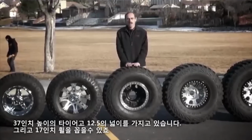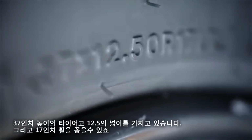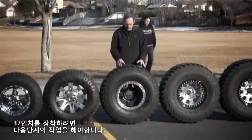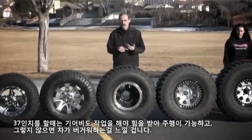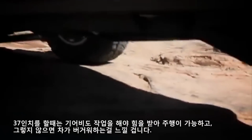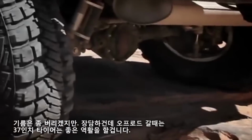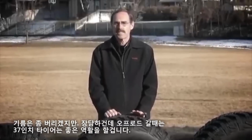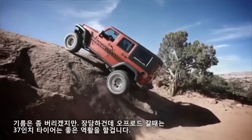37 refers to the overall height of the tire. And then we've got 12.50 wide, that refers to the width, and then we've got a 17-inch rim on it. Now when you get to a 37-inch tire, you've kind of moved up to the next level. Once you get to 37s, you're probably going to be looking at doing some gear changes just to get the power back, because when you start turning a tire that big around, you start feeling some power loss. It's going to affect your gas mileage, so there's some detrimental side to it. But I'll tell you what, when you get off-road, that 37-inch tire is really going to perform for you.